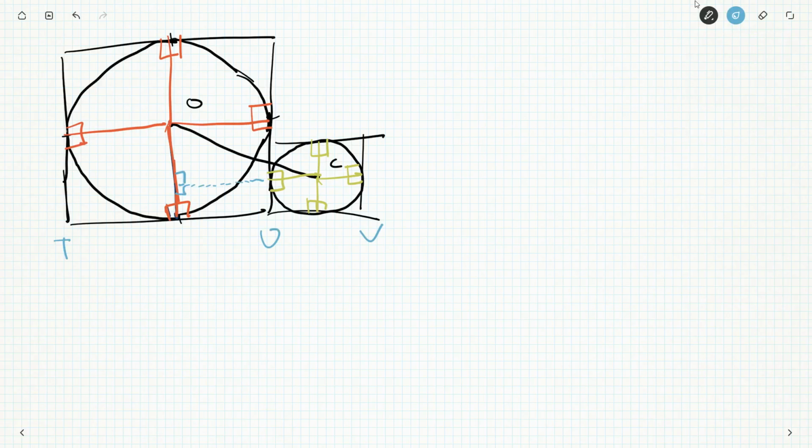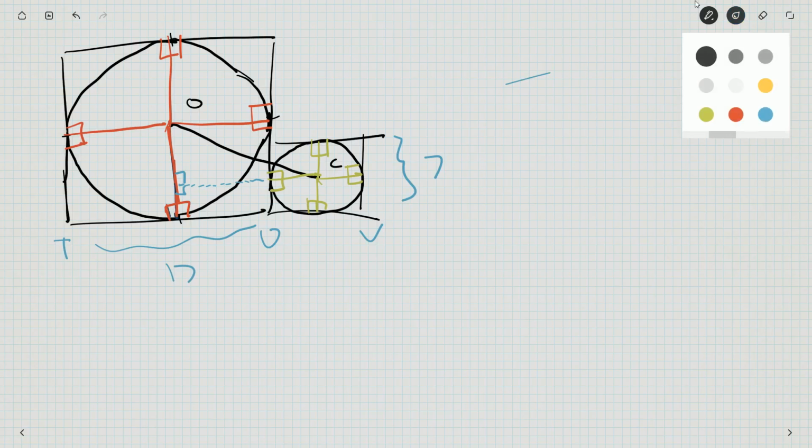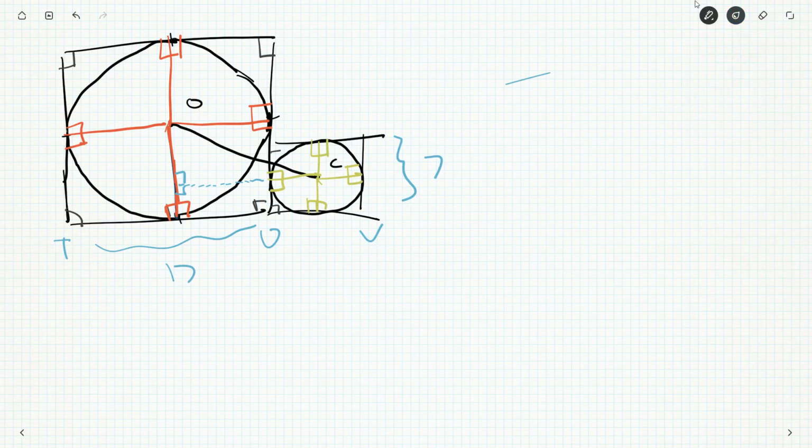So, well, I know the total side length here is 7, and this here is 17. And I know I've got a whole bunch of right angles here. Just lousy with right angles everywhere. So by the same sort of reasoning from the last question, we could say, hey, these are all squares, and they all have side lengths in common, so all of these red lengths are going to be 7 over 2. And these are 17 over 2, and these ones over here are going to be 7 over 2.